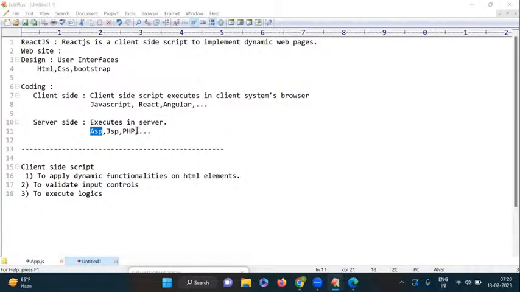You got it? Due to that reason, most of the logic in web applications we implement with client-side scripts only. Is it clear?